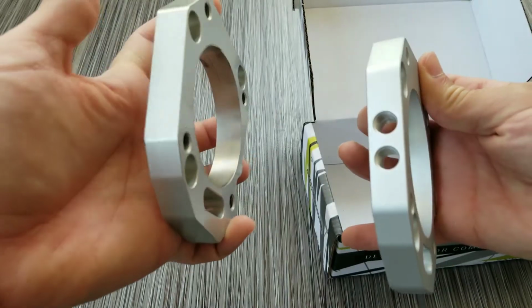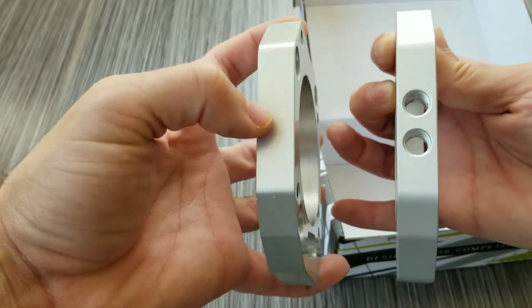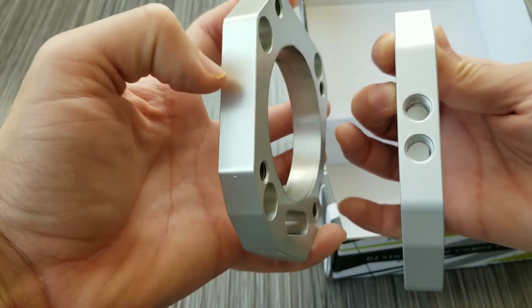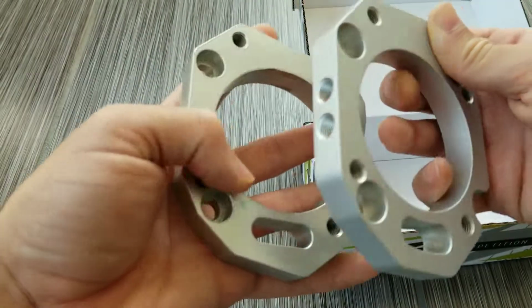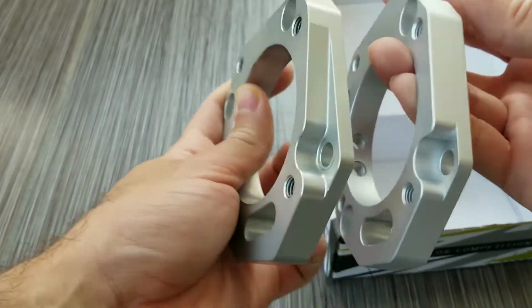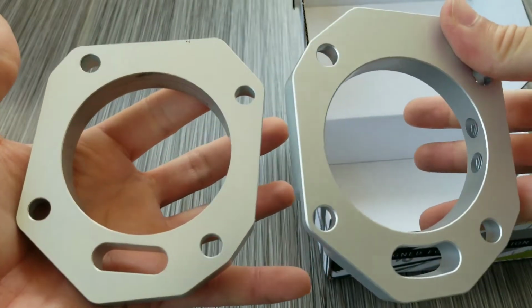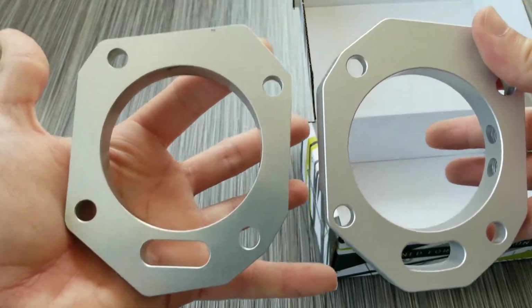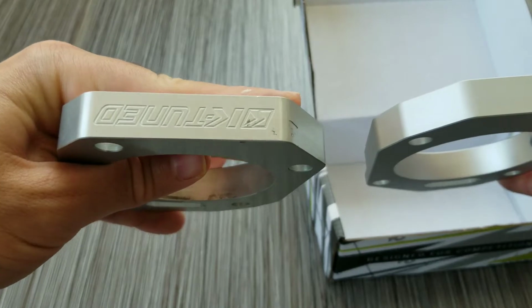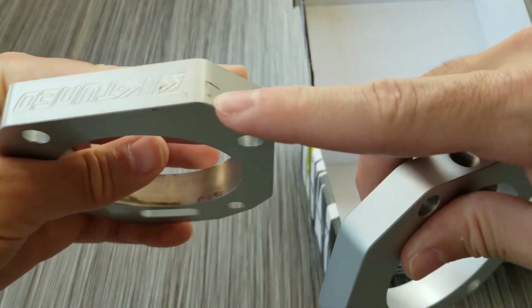Comparison, see how this one has the MPT ports. I'm pretty sure if you're pretty crafty and you got all the tools, you can actually drill it here and then tap it. But yeah, see, 70mm as well. There's the K-Tune, obviously has their logo on top. I did scratch it a little bit.